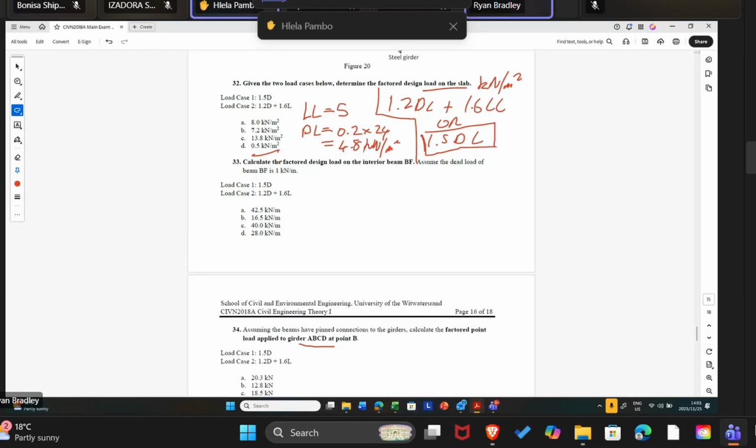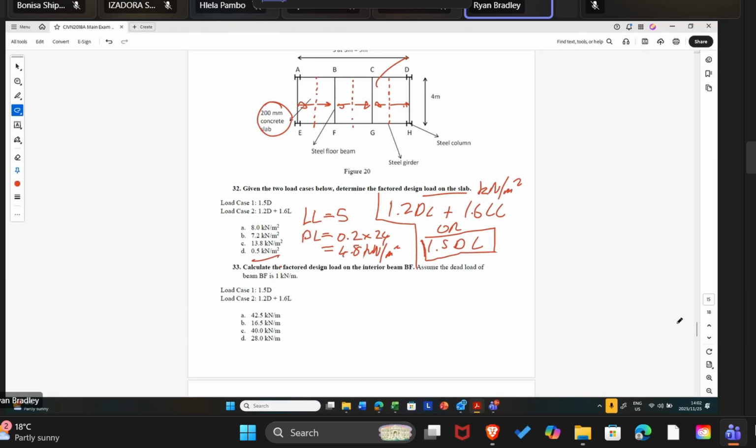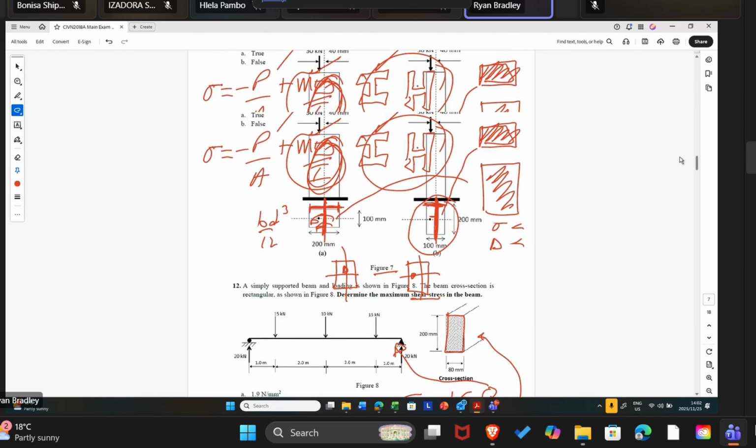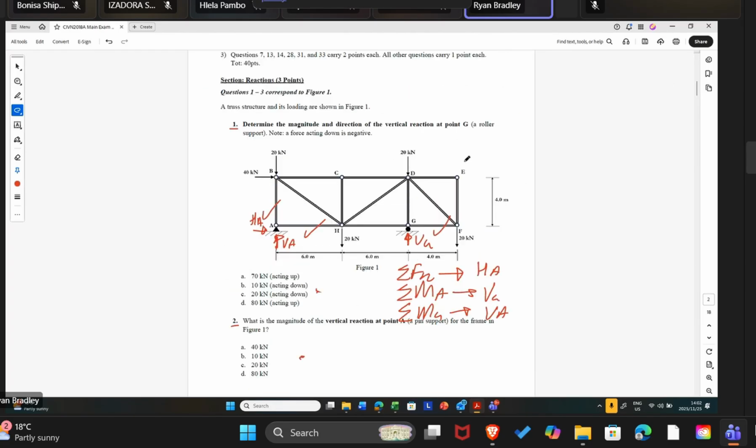Go ahead. Sorry, Bradley. I see that there isn't much on, well, I haven't seen anything for arches. Is that not going to be a heavy topic for the exam? Well, I could ask arches, but generally speaking, arches comes into the section on equilibrium. So, yeah, I could ask arches, but it would come up then as an alternative, for example, to this first question over here, reaction forces. All right, yeah, thank you.